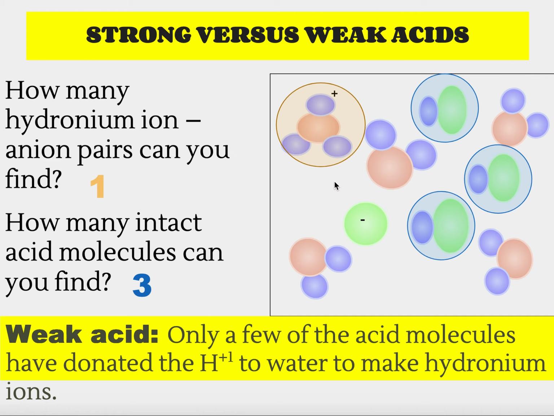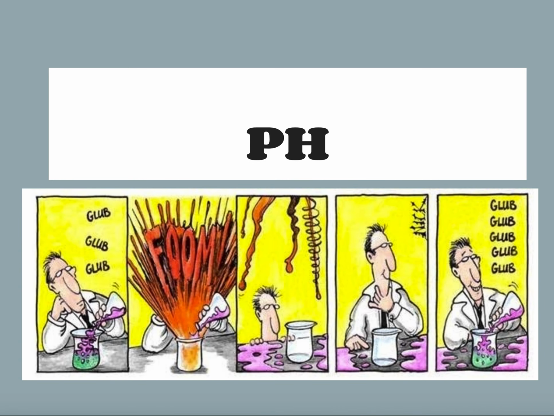This is why strong acids are the types of acids that are in your stomach, that are used to digest your food, or the types of acid used in Breaking Bad to liquefy a body. And weak acids are typically the things that we eat, right? Citric acid and vinegar are all examples of weak acids.